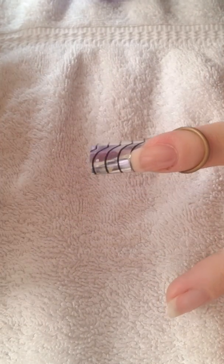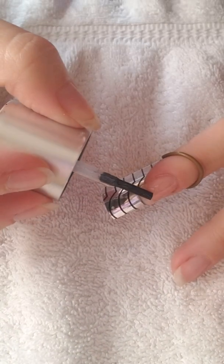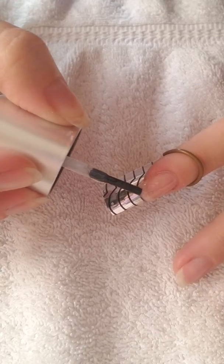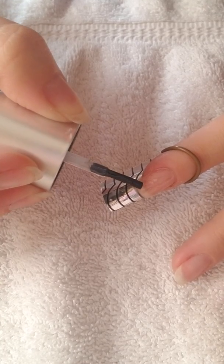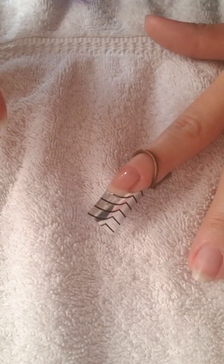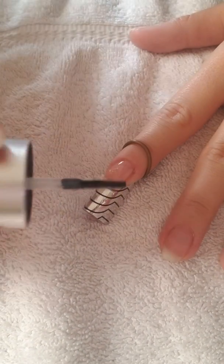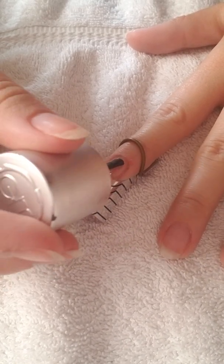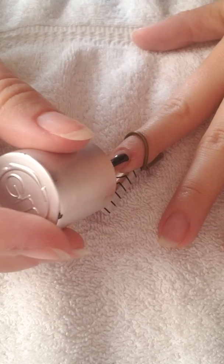So we're going to always look at our nail from the side and look it over. We want to make sure it's even on both sides. And we want to make sure that there's no lumps or bumps or indents. Want to make sure it is even. Otherwise, your nail could be compromised and it could break. Using light, if you look and turn your finger, you'll see a strip of light, and you'll be able to see if there is any type of imperfection. The line will go from straight to being curvy, and that's a good indication that your polish is not even.